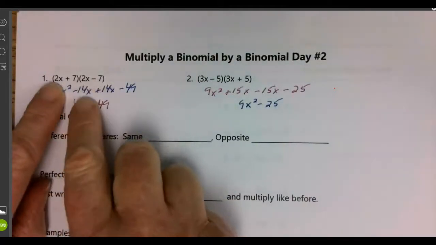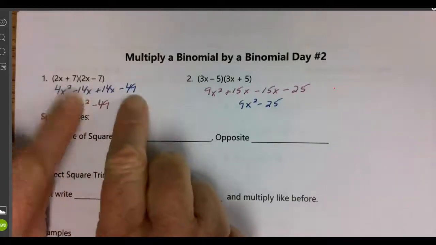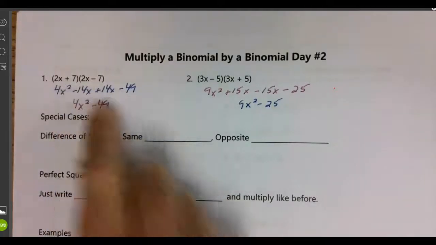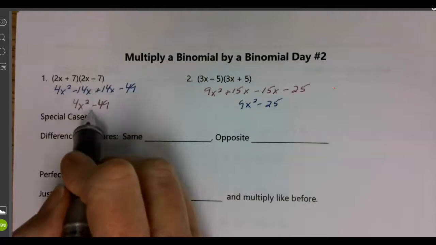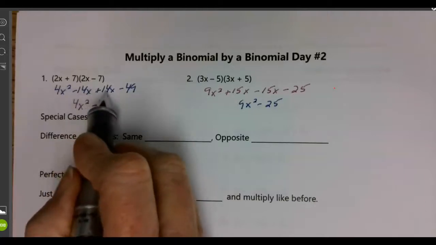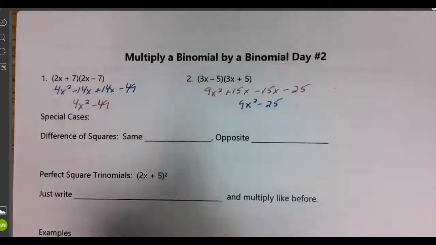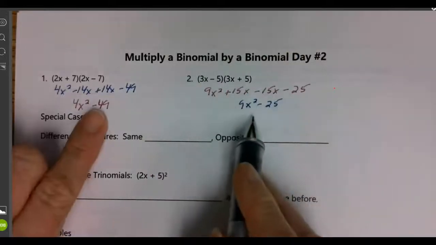So 4x minus 14x, 14x minus 49. And notice that when we combine like terms here in the middle, my like terms added to 0. So they're not in the answer. So negative 14x and positive 14x, they add to 0. In other words, they disappear. Same thing happens here. Do you think it's a fluke?